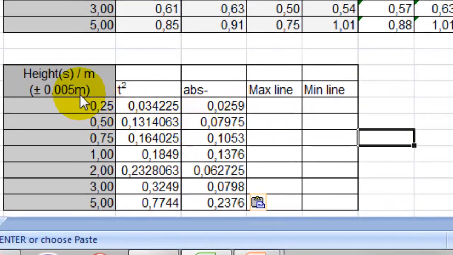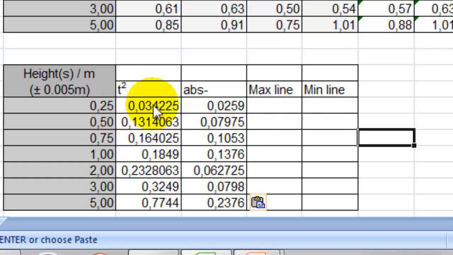Okay, so we have the drop height against t squared, and we can produce the uncertainty for each value of t squared. Now we also need to plot the line of best fit, the maximum line of best fit and the minimum line of best fit. To draw the maximum line of best fit, which is basically the steeper line, we have to start with an underestimate of the smallest point and an overestimate of the highest point.